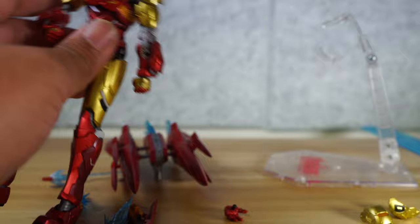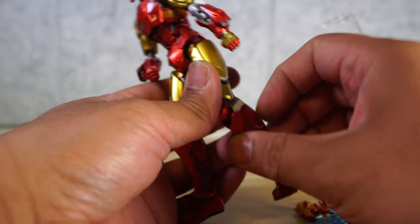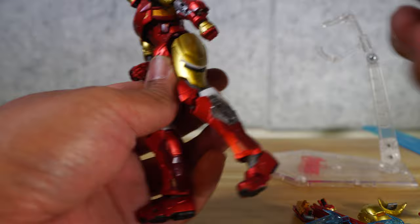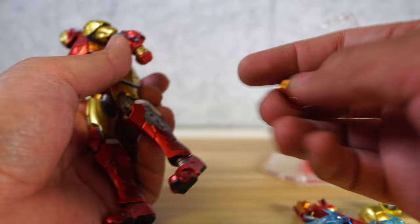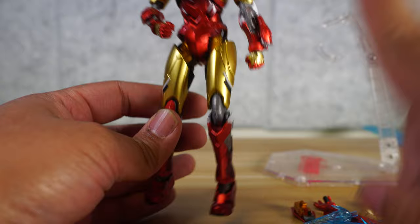So let me show you more armor pieces. I'm just going to try to build this guy up just to show you how easy it is to build this guy up. So we have right here, the shin pieces do come out, and you get these fins. And what's cool is that these pegs right here are actually slotted. And this knee part, I need to super glue this part. I think this was a little bit of a defect. This is easy to fix. Just a little dab of super glue will get that. Actually, let me fix that right now.